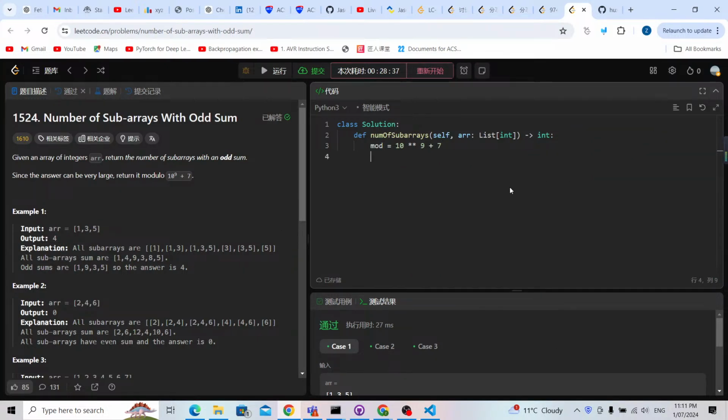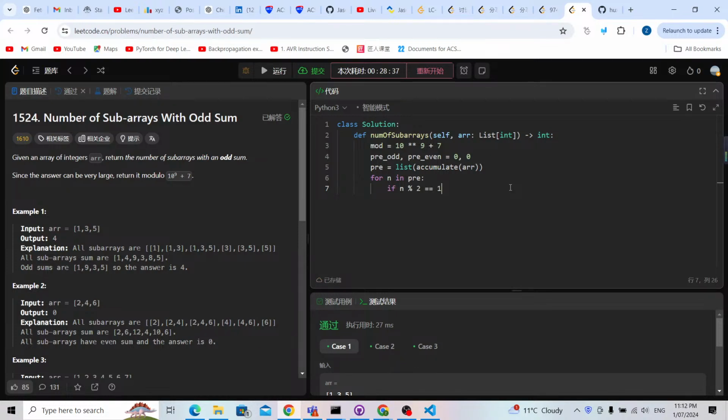So if we understand the problem like this, now we can use the prefix sum to solve the problem. I'm going to prepare a pre-odd and pre-even. From the beginning, I'm going to count them as 0 because currently I haven't checked any numbers. Now I'm going to prepare a prefix array, using list accumulate with the array. Now I want to check each of the numbers in the prefix array. So for n inside the prefix array, I want to check this number.